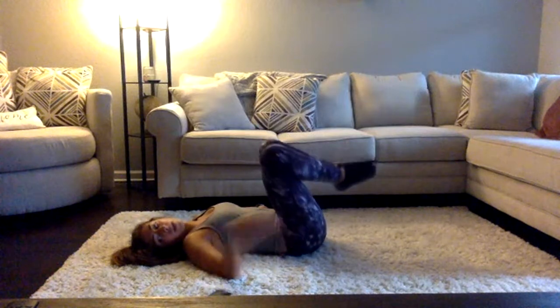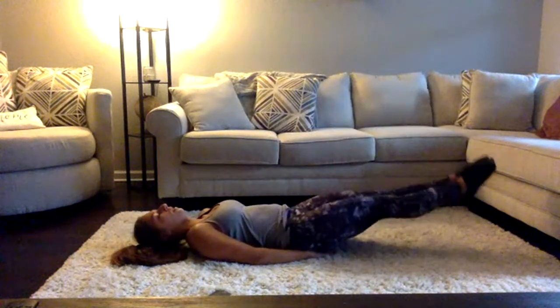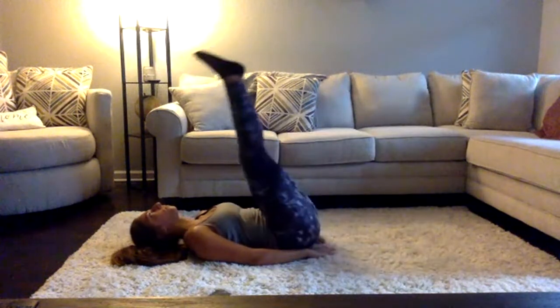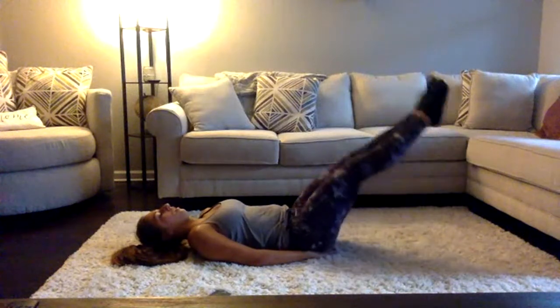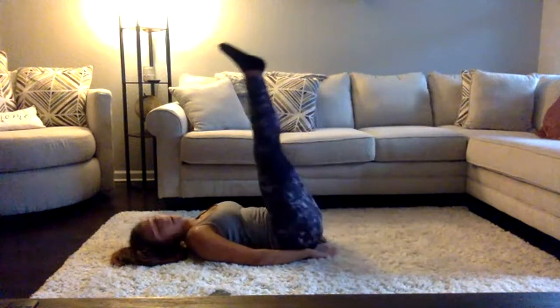Just keep that low back on the mat. You guys ready? Set, go. 3, 2, 1, up. Keep that tempo. Keep that lower back on the ground. If it starts to come up, you don't have to lower anymore. You can just stop there and come back up.